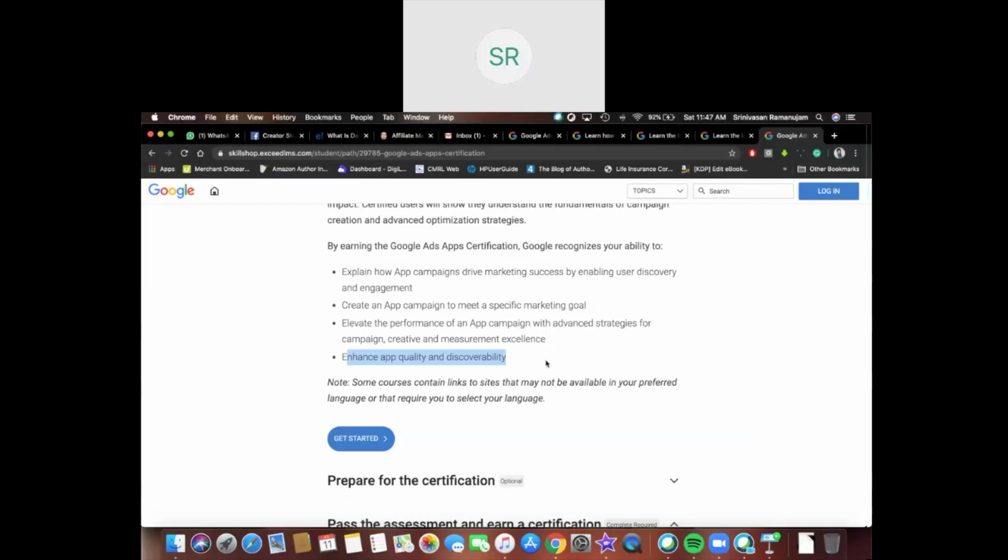So in that case, you have to promote your application in the Play Store, or you have to have a landing page or web portal showcasing your application, so that the customer will come and buy. And for that, you need to go for a campaign. You need to boost that product. Otherwise, how will you get your customer base? You can't build your customer base for your application. So this is very important while you are doing the campaign of any application, because an application is very tough to bring in.